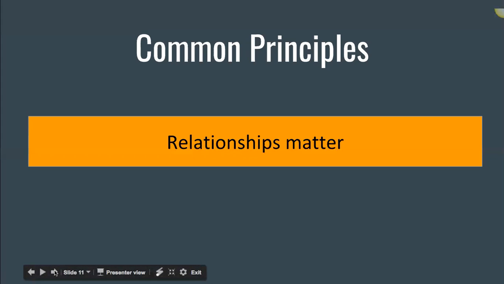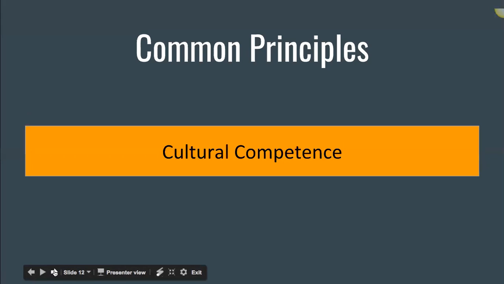A second common principle is the importance of cultural competence. This is important in developing positive relationships in the school and community context. As our school and community populations become increasingly diverse, all school staff are challenged to learn about, become sensitive to, and broaden their perspectives regarding what may be unfamiliar ways of learning, behaving, and relating.